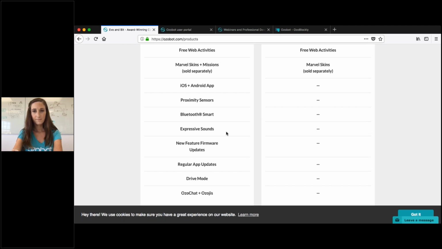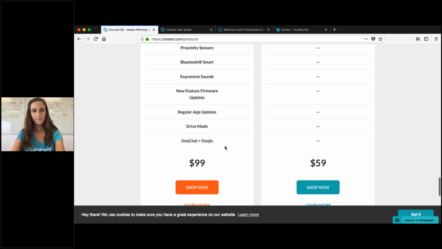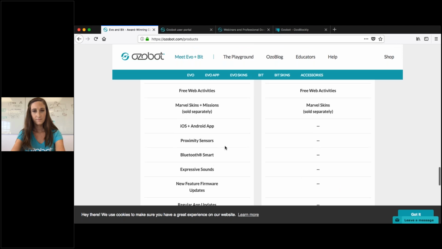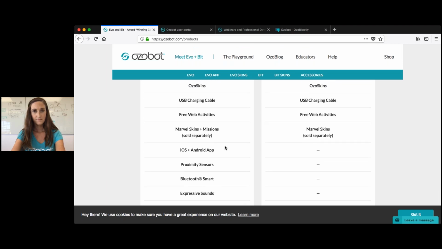It has a speaker for sounds. It can tell you numbers and different things. And some other options for playing at home. I like to tell everyone when they're asking about which model is best for their classroom situation, both models, Evo and Bit, can be used with grades K to 12 and can be used with all subjects. It just depends on whether you want all the additional features that Evo has, so the extra lights, the sound, the ability to send the programs via Bluetooth.